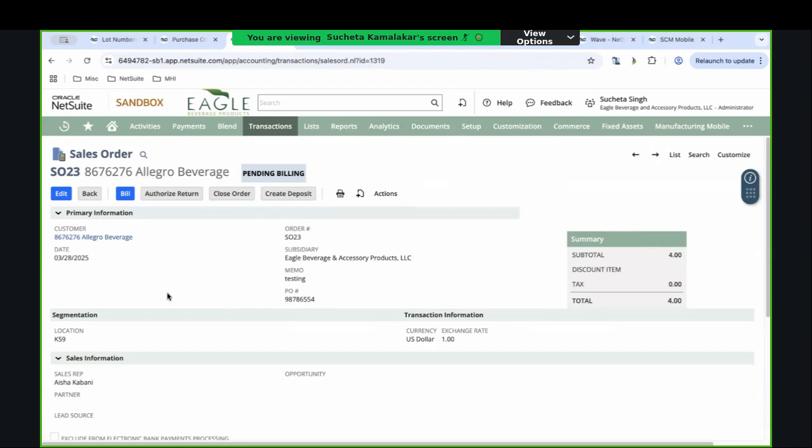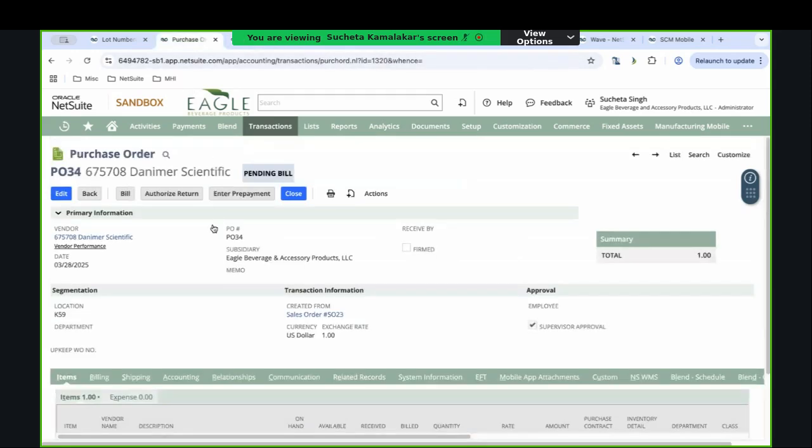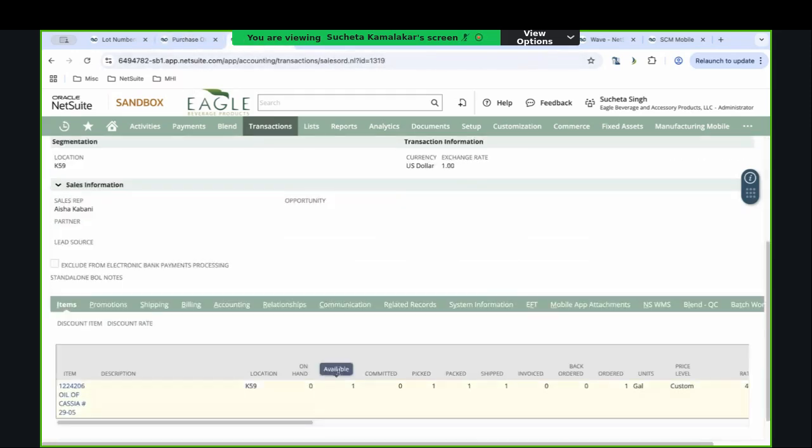Yeah, did you just say that until the PO has been billed or received, then we can only ship it, right? Yeah, because it is tagged to that, right? So it has to be received there, only then it will commit the inventory, only then you can ship it. Yeah, because you specifically ordered it from a vendor. Yep. I was just saying you don't need to bill a PO or anything for that. As long as you receive it, that's all you need to have the ability to ship this out. Yep.